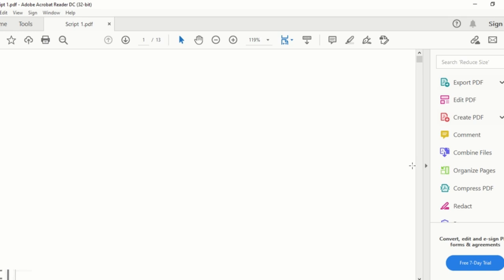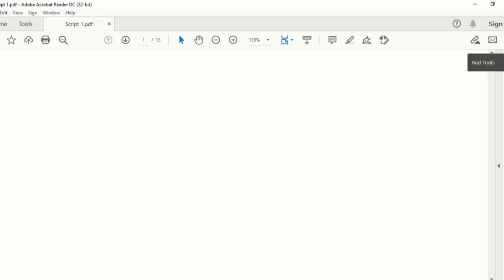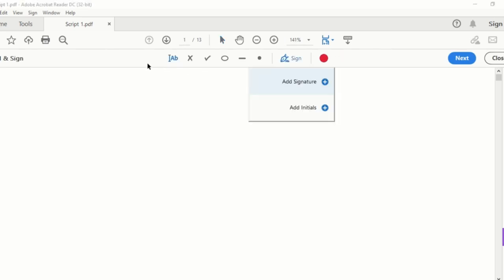And what we can do, just to widen the page a bit, is click on this little arrow facing to the right where my pointer is, and it closes or narrows down those options. What we're interested in for the ticks and crosses is a little fountain pen looking icon. As you hover over it, it says sign document by typing or drawing a signature. So we're going to click on that and you'll see there's an extra bar that appears. There's a little menu that appears as well, but we can just click on a blank area of the bar and we get rid of that.